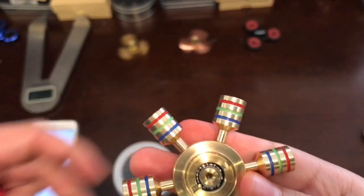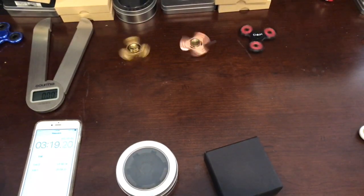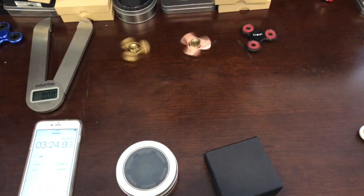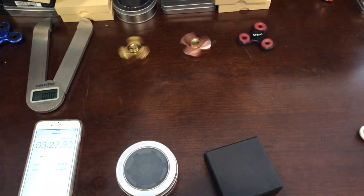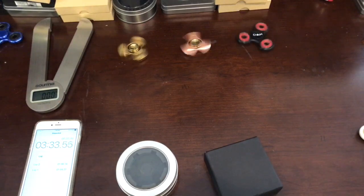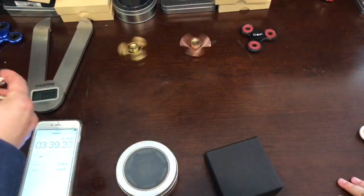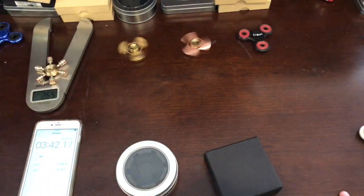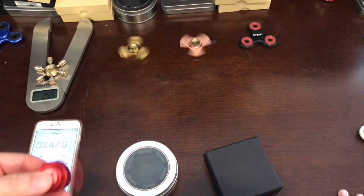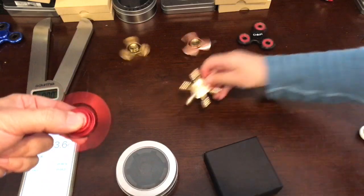And let's also see the inside of it. It has these tiny steel ball bearings. These are 188 small bearings that I think the Chillax also uses, the smaller bearing instead of the traditional 608. That will increase the spin time. So let's see how much it weighs. The Dragon Spinner is 2.6. It's much heavier because it's a pure brass construction, and this is an aluminum alloy, so this one is lighter.